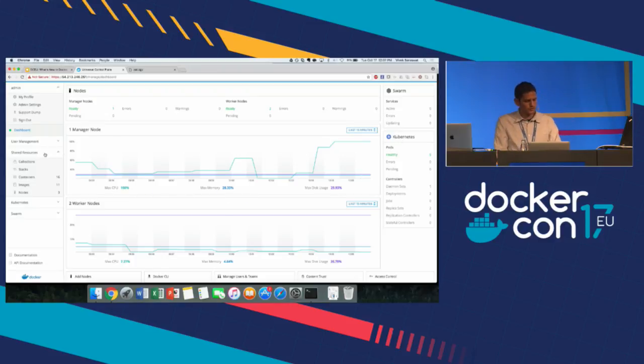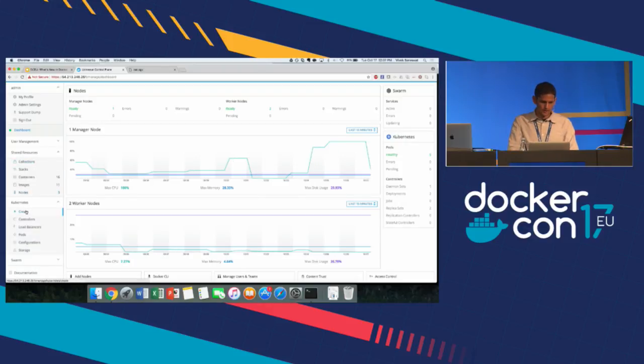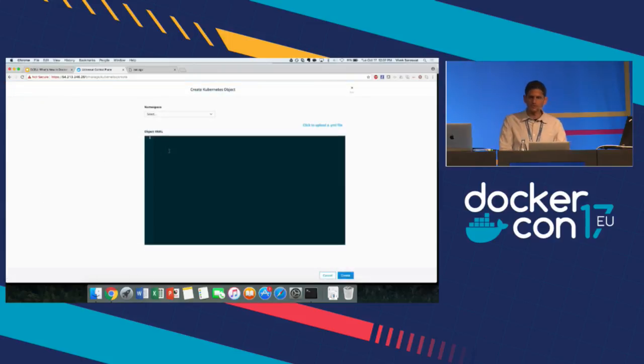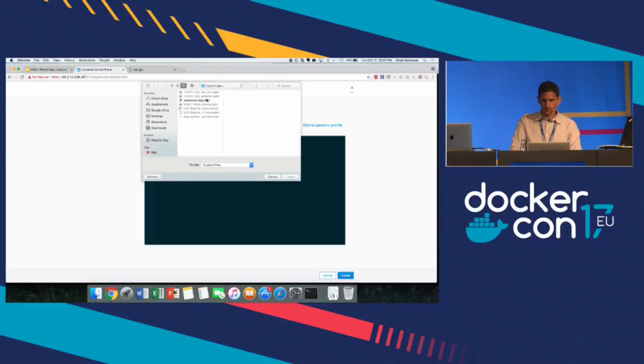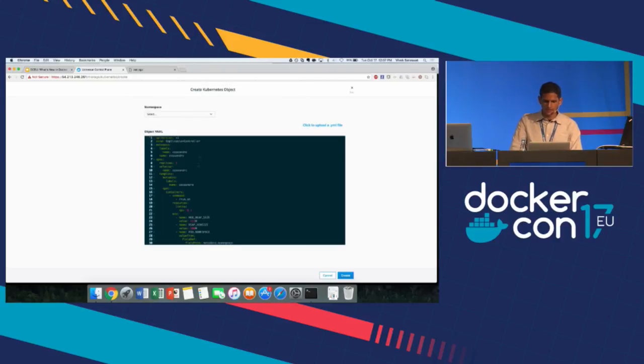So now we're going to deploy a Kubernetes YAML file directly from the UI. So I'm going to go to the Kubernetes tab, and I'm going to hit Create. And so if you have familiarity with Kubernetes, YAML files are how you deploy everything. That's how you define out the various resources you're going to use. So what I'm going to do is I'm actually going to upload an existing YAML file. And this is sort of one of the typical YAML file samples that are shown on the Kubernetes website.